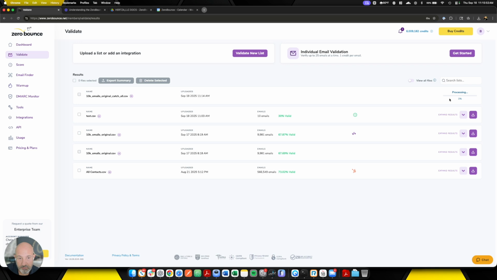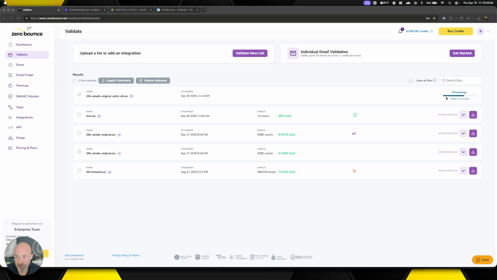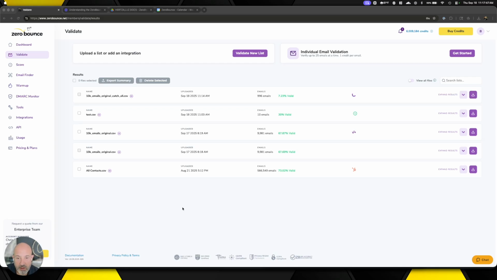It's now processing. For files that have some larger sizes, we'll go ahead and show you the progress and an estimated time of what it will take to complete that verification. So once this gets moving here, I'm going to go ahead and pause it until it gets into this next step so I can show you what that looks like. Just a quick update, I want to show you that we do indeed provide the progress as it's going on the page. So as you can see, my file is continuing to process and I have about less than 1 minute left. When the initial validation process is complete, you will then see a phase 2 start to kick in.